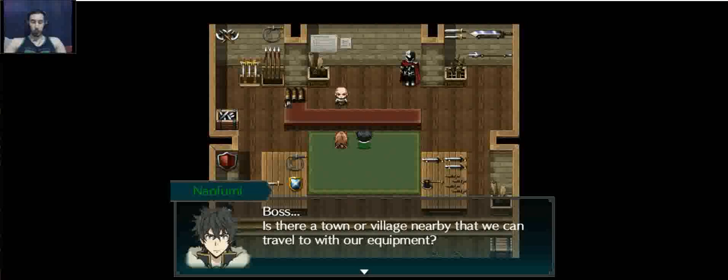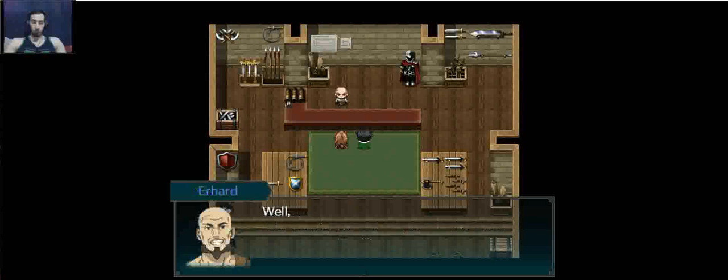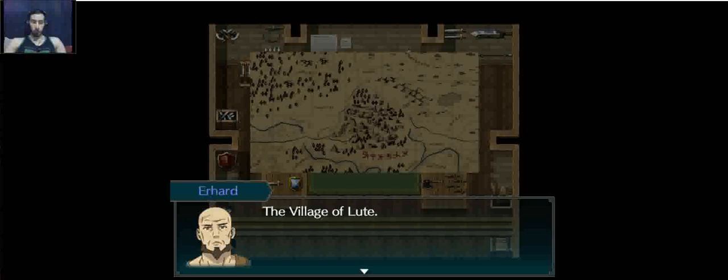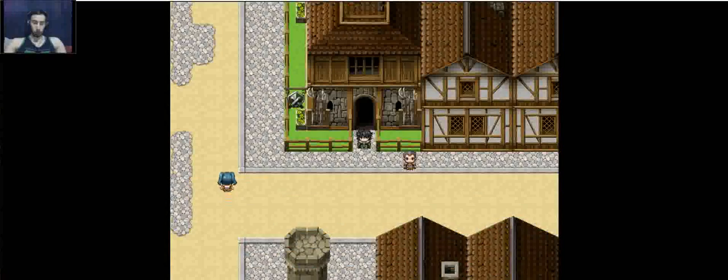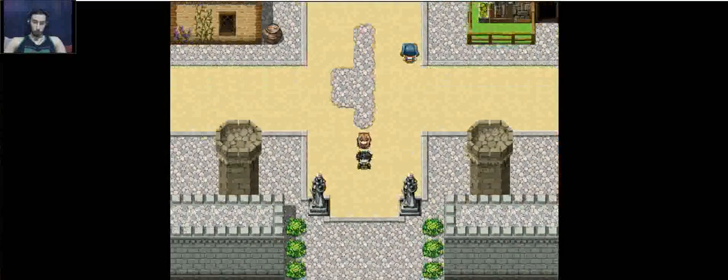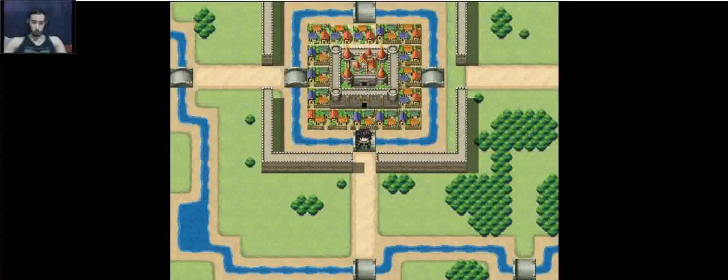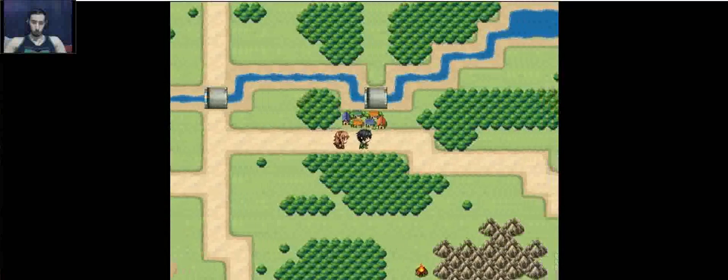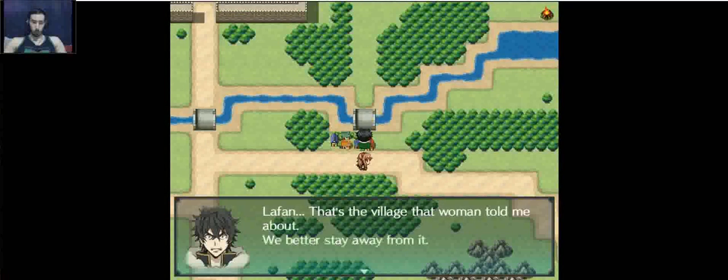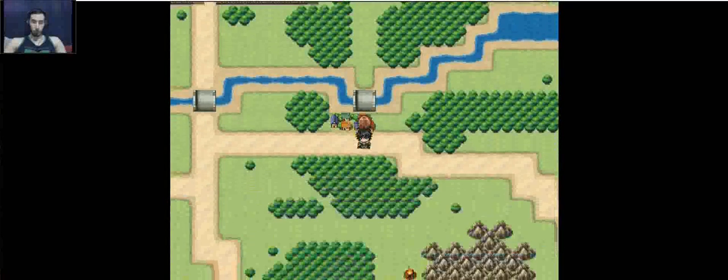Boss, is there a town that we can charge with our equipment? Well, with your stuff, it'll have to be here. The village of Loot. Okay, let's head over to Loot. No, that's the village that we were talking about. You better stay away from it.